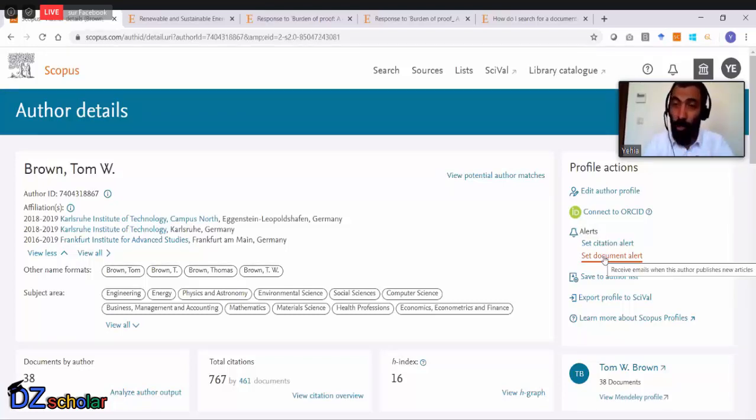So this is a really quick overview of the 4 cases: basic search of documents, how to view the profile of an article and some metrics associated with it, how to view the profile of a journal and the metrics associated with it, and how to view the profile of an author on Scopus and some of the metrics which are associated with it.